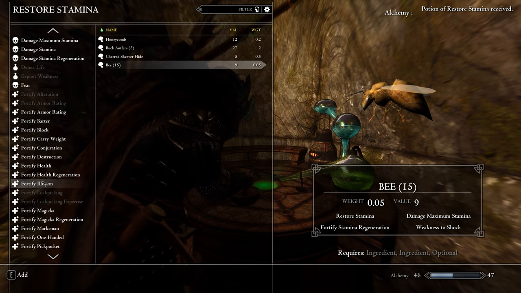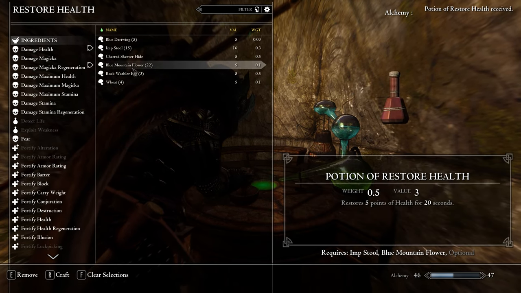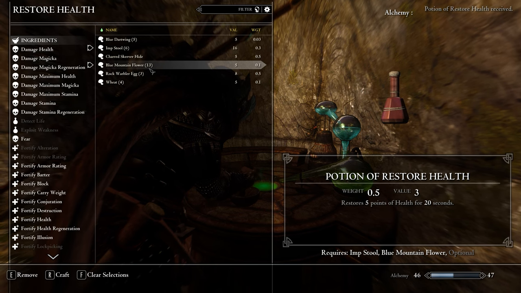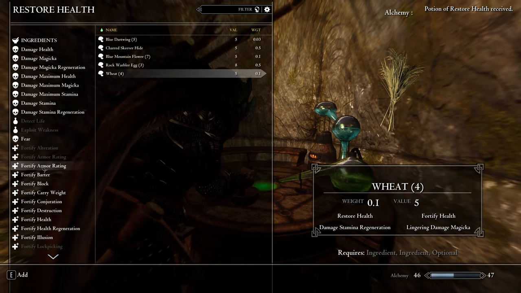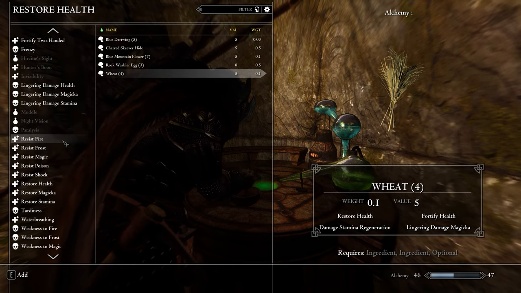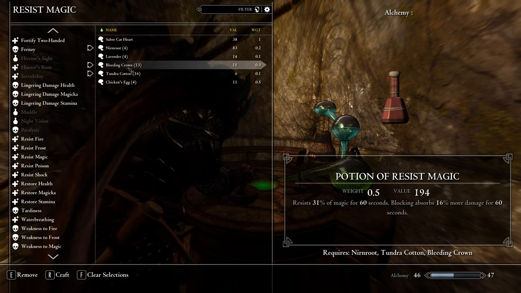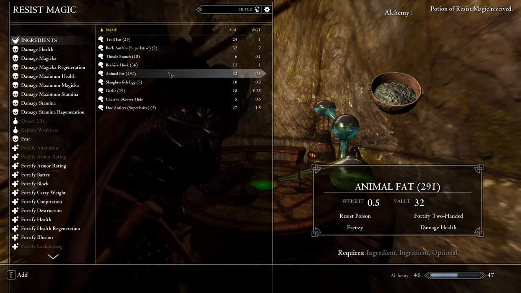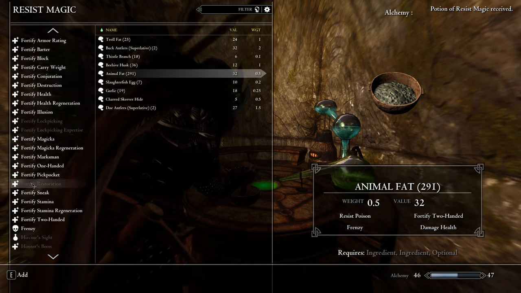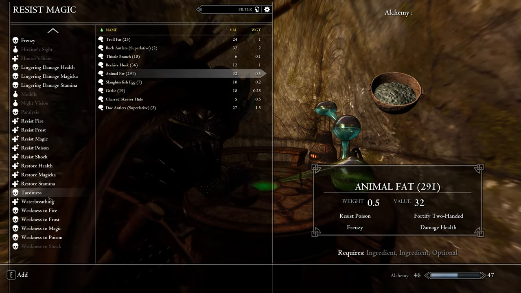Okay, that's good. Then restore health. Need some of those too. Restore health. These are just okay potions. They're not like the crazy oh crap potions. They're just okay. Alright, what about resist? Resist magic would be good. That's badass. Blocking absorb too. We'll just do these though. Those are gonna be my oh crap resist magic potions I really need for a crazy, you know, whatever.